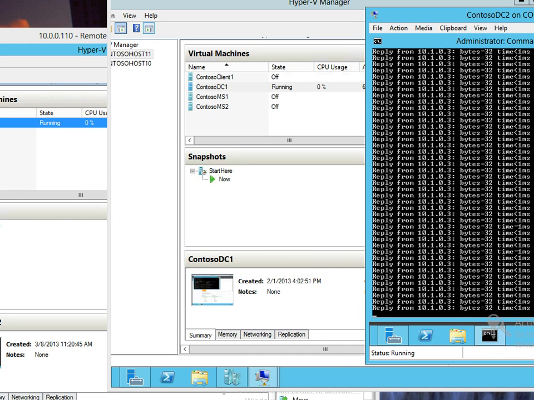I never caused any downtime on that DC or the other DC we were trying to migrate, because at no point in time did we ever get it to actually do anything interesting, right up until the last minute when I was warned by Hyper-V, hey, you're moving this to a network that doesn't seem to exist on the other guy. I told it, hey, you just throw it on any network you got. Apart from that, we would never have seen any downtime on this. So you could actually move machines around without a failover cluster, totally live, totally built into Hyper-V without installing any additional roles or role features or supporting pieces or downloads out of band. It's just in there.